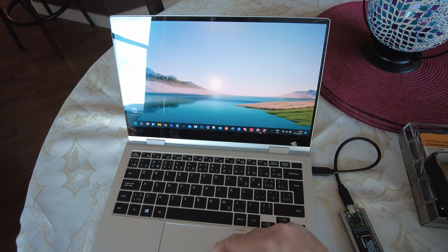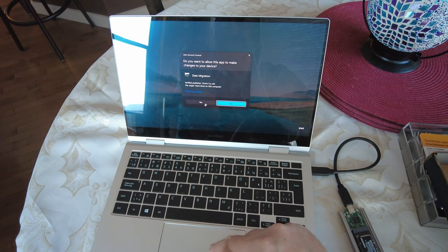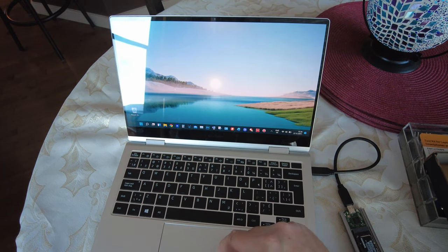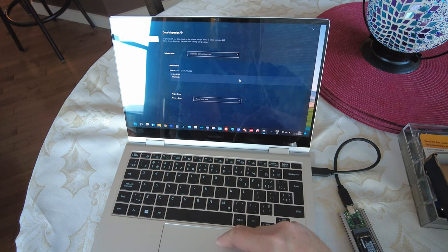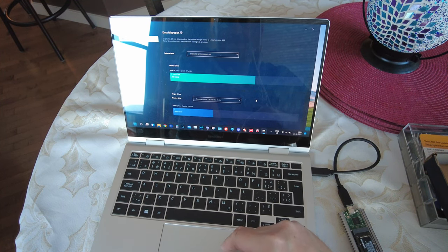I don't know what this circling is still. Okay, yes. Samsung selected drive, that's the original drive. MZVLQ512, so 512 gigabyte, and now we're gonna select the target drive. That's a 460 gigabyte drive on capacity. Local disk selected drive. That's it.